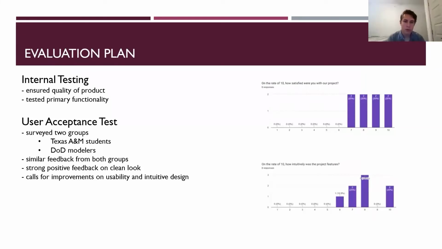So for our evaluation plan, we're mostly trying to ensure quality of the product and functionality. On the developer side, internal testing was managed by edge case testing, making sure that all the functionality is correct and making sure that any input can be handled from a user and can output gracefully. We also have unit testing for all of our parsers to make sure that no matter what input we're getting from a test command, that we can process that right and show that either it is passable output, errored, or unparsable.